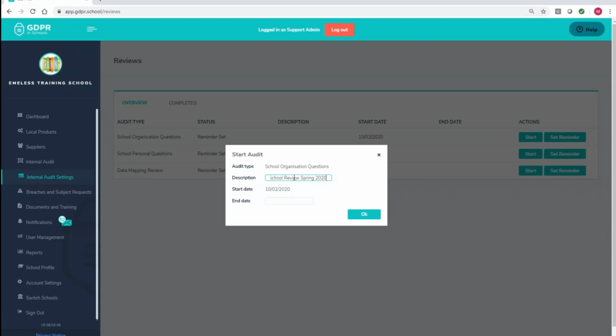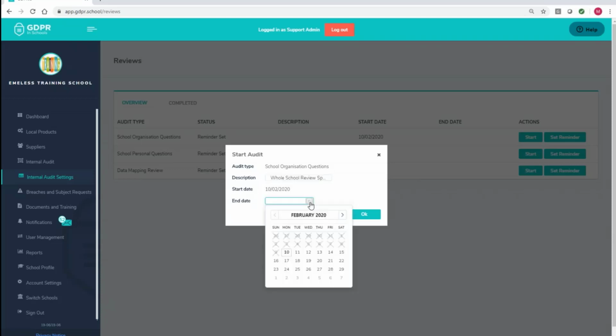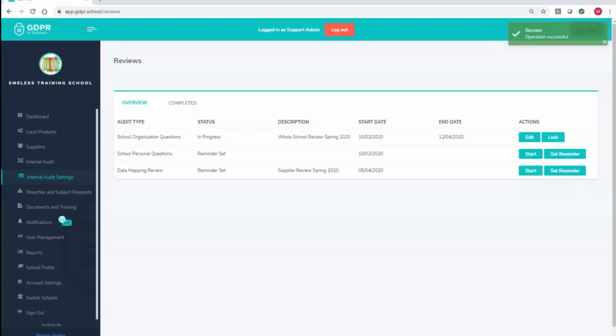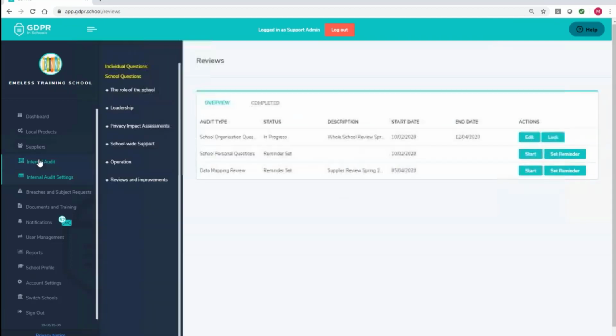Now, this can be at any time within 12 weeks of my start date. And roughly, we estimate about 6 weeks to do the school questions. So I'm going to put this in mid-April. And I click on OK. As soon as I've clicked on OK, if I take you back to the navigation pane for a sec and we go into the internal audit, you can see now that that part has opened for me.